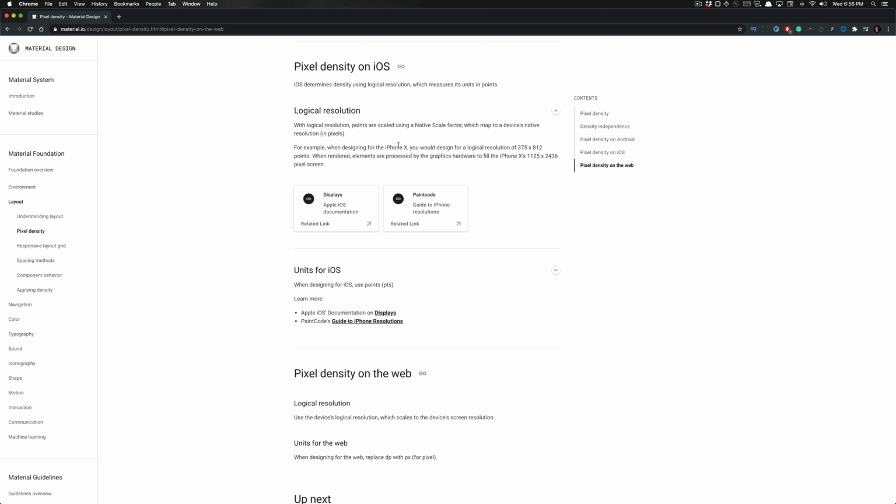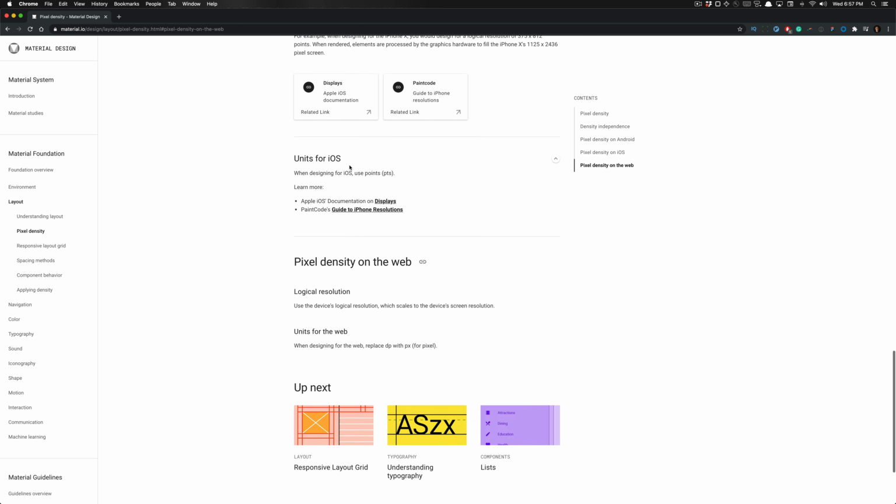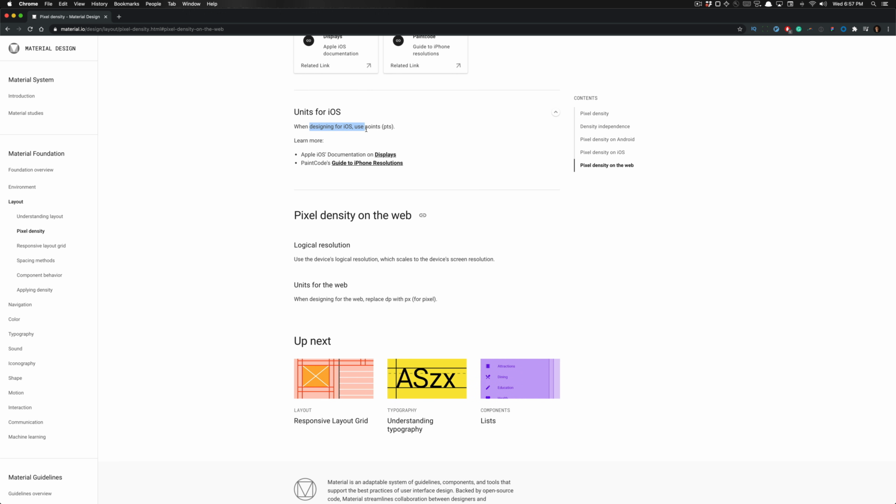So, for example, if you're designing for the iPhone X, you would design for a logical resolution of 375 points by 812 points. And when it's rendered, elements are processed by the graphics hardware using this native scale factor functionality to fill in the iPhone X's dimensions, since the screen is much bigger. So it has the capabilities of understanding those points and scaling them accordingly to the device it's being displayed on. And units, again, for iOS use points, so just remember that.